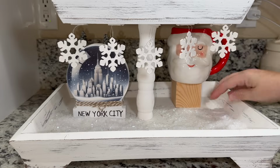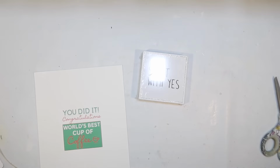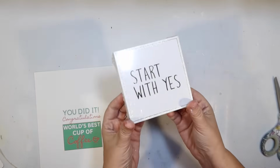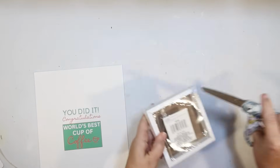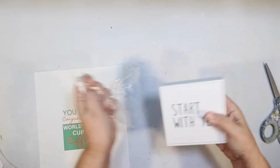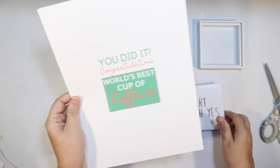So this time I used a Dollar Tree wood block because it kind of needed a big boost, because we're gonna be making a sign to go in front. I love these little signs from the Dollar Tree. These are the easiest signs to DIY for a tier tray that I have found. Because look, they just pop right apart. I didn't even have to take it apart, like literally.